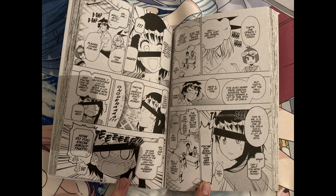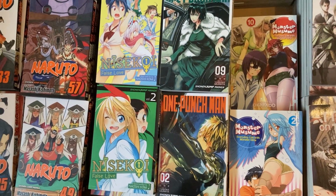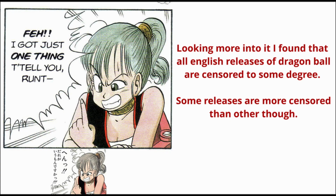Another important thing about the content inside the manga is whether or not there is any censorship. From the English manga volumes I've not noticed any obvious censorship. I know that there are some cases out there, like for instance certain English releases of Dragon Ball that are censored, though I think that the content of the manga tends to be left intact for physical manga volumes, and that censorship is rather rare.